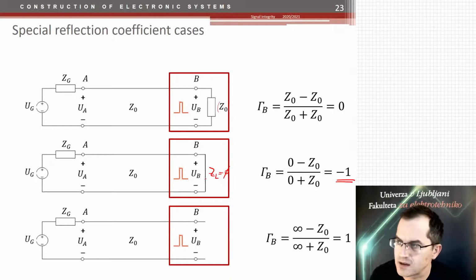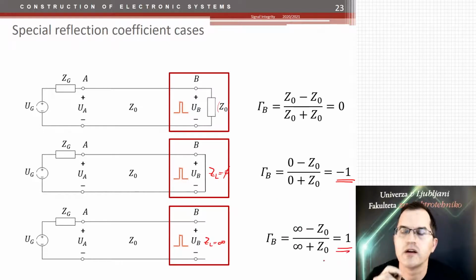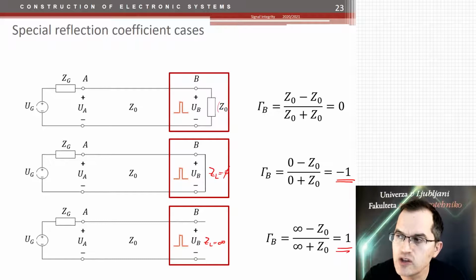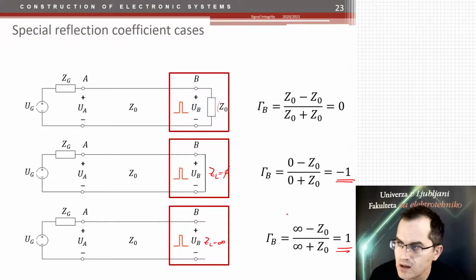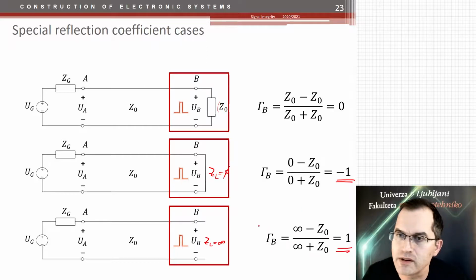If we have an open circuit, then the impedance of the load is infinite, and that would mean infinite over infinite is 1. We have a reflection coefficient of 1. So these are 3 special cases, limit cases, which can help you to remember this equation. You know that you have a sum of 2 impedances here, and here you have a difference. So which one is in the first place? Well, if we want the gamma to be 1 when you have open circuit, the infinite part should be in the first place, right? That's the way to remember it.